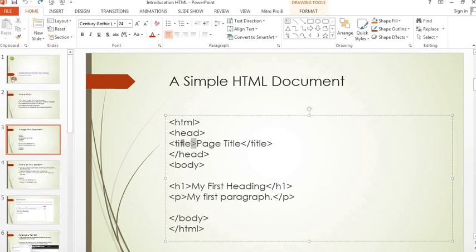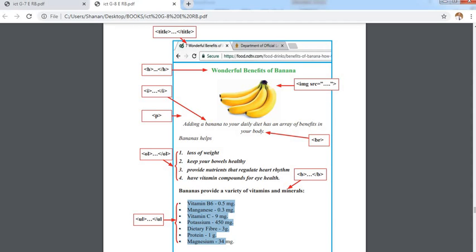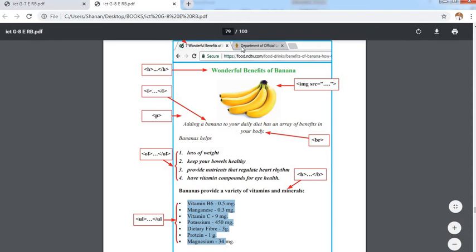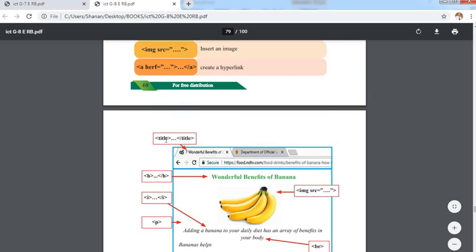In between the opening and the closing tag, you write the content of what you really want to write here. So in this page, the page title is given. If you see the web browser about the banana, here is the title, 7 Wonderful Benefits of Bananas. This is displayed as the title over here.